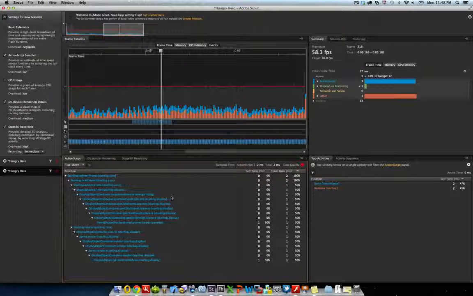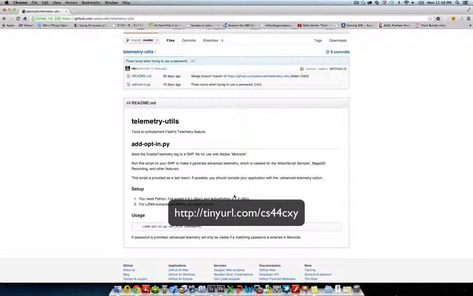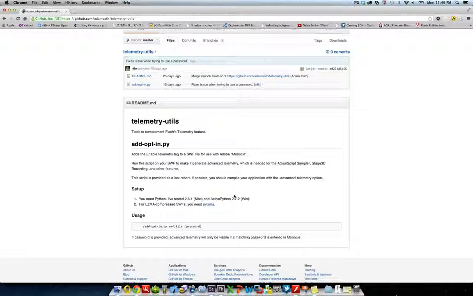Now you may be in a scenario where you don't necessarily have the sources anymore of your project and you cannot use the compiler. All you have is a SWF and you'd like to post-process that SWF and make it work with Adobe Scout. In this scenario, what you need to do is to get this little script, and it's available at the URL shown below. Just get this little script, and from the terminal, using a very simple command, just use the script and point to the SWF that you have. You'll make it work, and you'll make your SWF profilable with Adobe Scout.